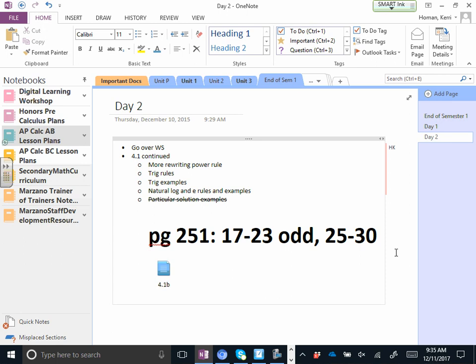Okay, so you have only 13 problems in this top portion. The top portion deals with e to the x, the bottom portion deals with natural log of x, and then these problems deal with some of the power rule and trig, and you need to practice the trig, okay? So you have a variety of problems to do. Do what you need to. In my opinion, these worksheets go pretty quickly.